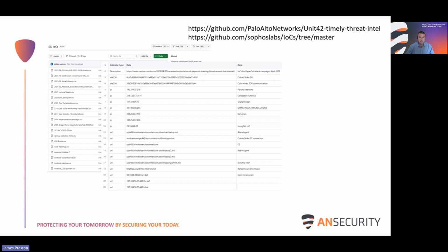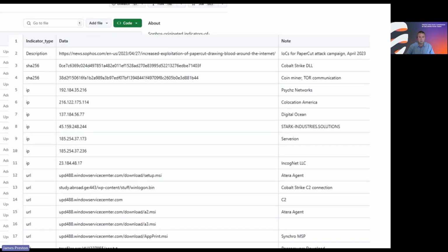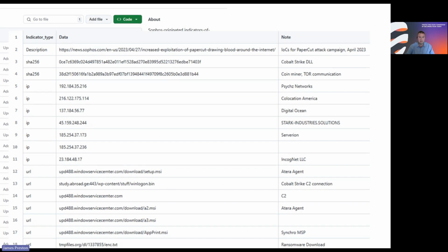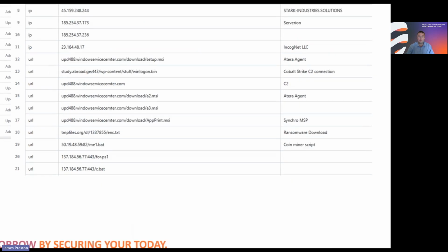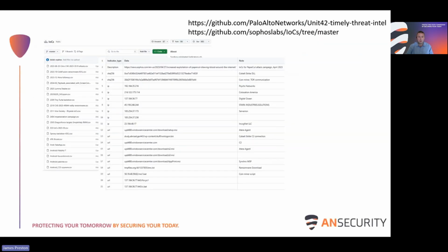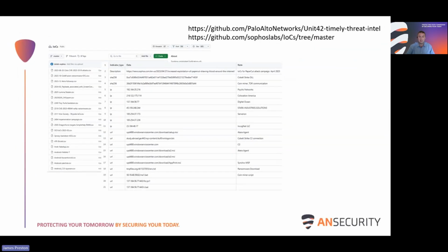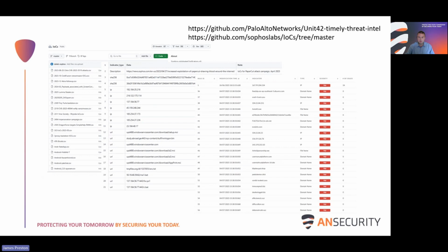So there, for instance, we can see the SHA-256 file hashes, we can see the IP addresses, we can see the URLs and the domains that threat actors have been seen connecting out to. And we can go and import those lists into our XDR solution and go and say, review the logs, have a look at what we've seen over the last 30, 90, 200, 300, 700 days.